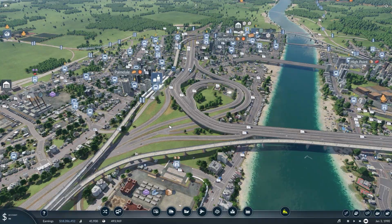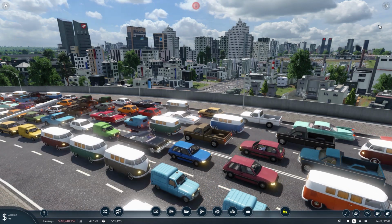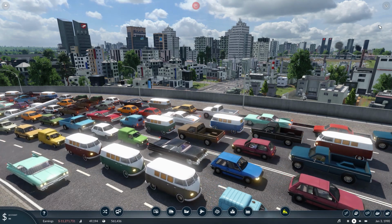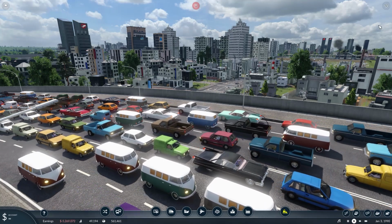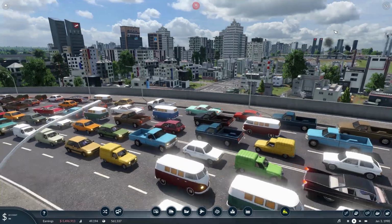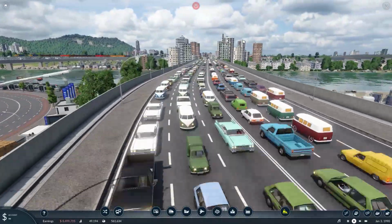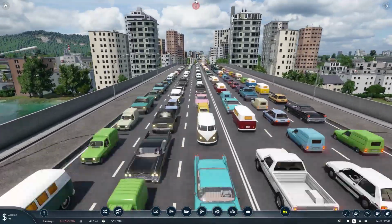how that will succeed. All right, so I don't think any of this worked out the way I wanted to, which is a bit of a shame, but that's okay. You can see we're actually looking at the bridge that we wanted to fix the traffic problems for, and you can see we got gridlock going both ways at this point. It is an absolute disaster of a situation for us, which, you know, it's okay.